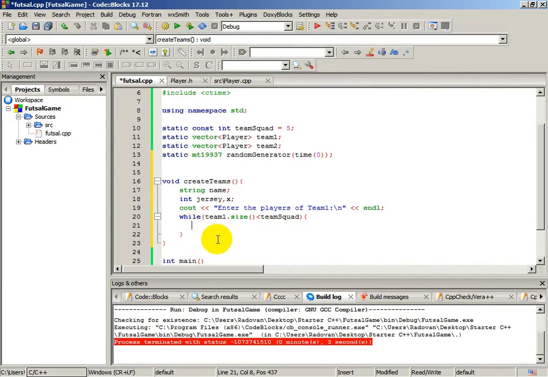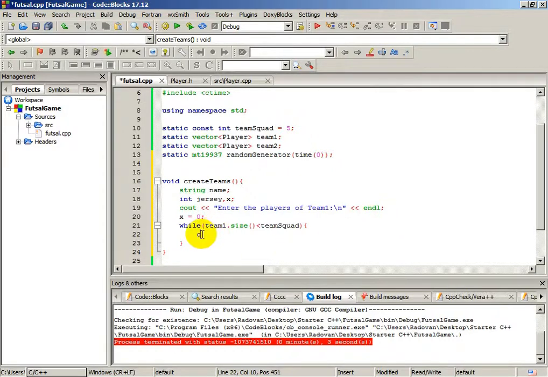And now first we can initialize this x with 0.